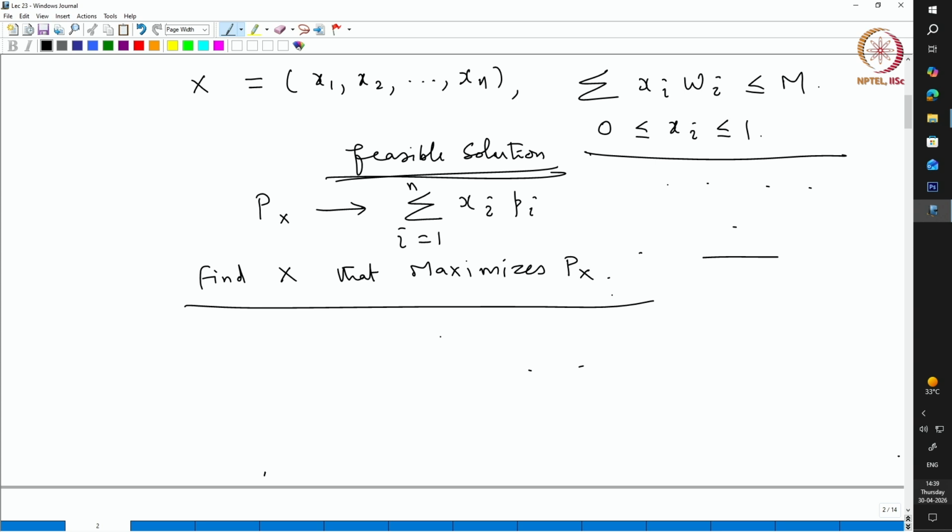So you can make a series of decisions. You can decide on first x1 and then on x2, then on x3. In this way you can make a series of decisions and you can construct a solution. In general, the greedy algorithms are all incremental in nature. It will build a solution in several stages. Okay, greedy algorithms are incremental in nature.